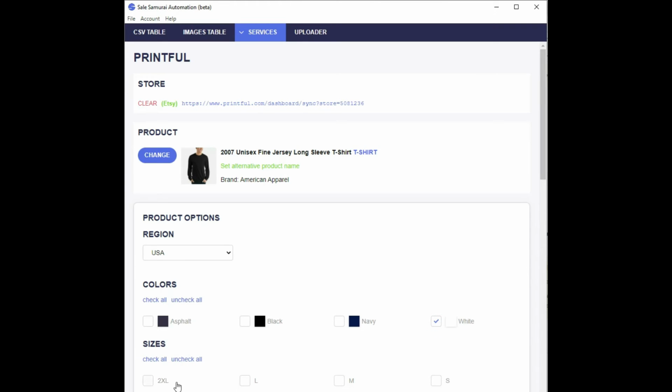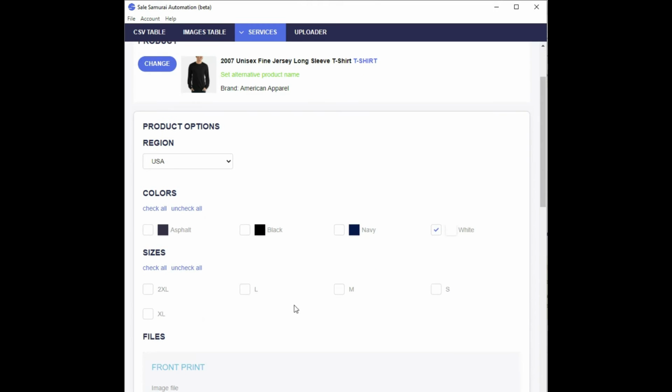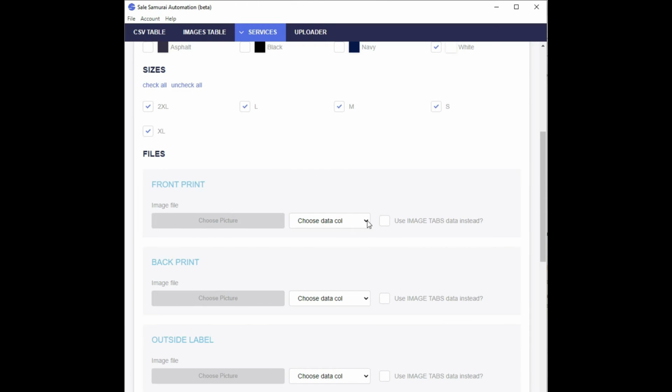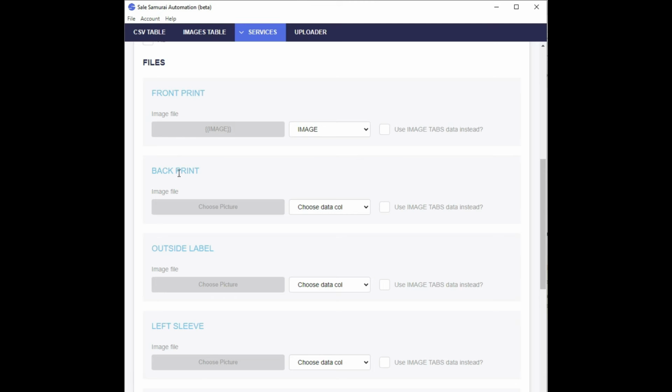So for me, I don't want a dark shirt because, if you remember, my print was very dark, so I want a shirt that's light. I'm going to pick white. So now I'm going to check all because I want sizes of my shirt, 2XL, L, mediums, you know, that's standard shirt sizes, XL. Now, this is the information you probably aren't used to. Now, the front print, if you have a front print, just a regular t-shirt with a print on the front, I'm going to go down here and I'm going to put in my image in the front print. Now, if you went and used the images table right here, then you would click on this button.